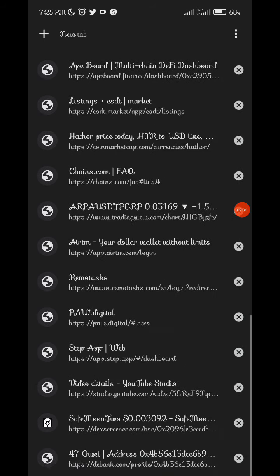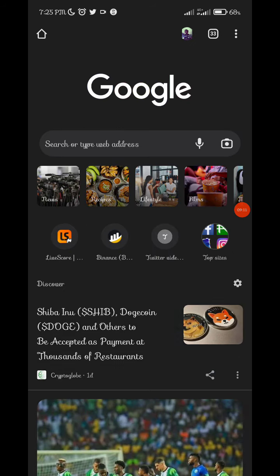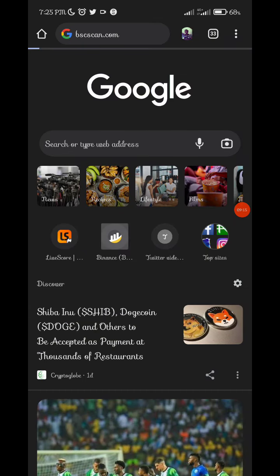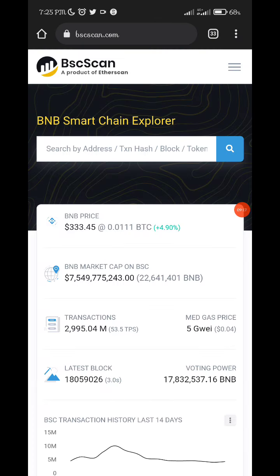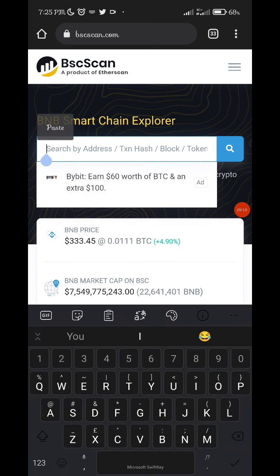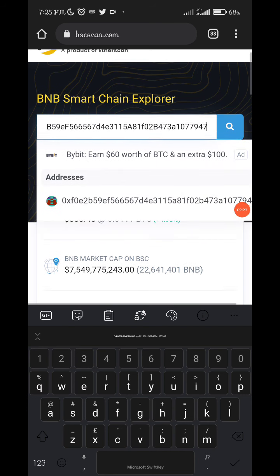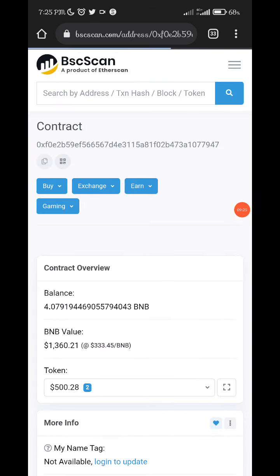So the next thing I'll do right now is I'll go to Binance BScan. This is BScan. Yep, this is BScan. So I'll paste the SafeMoon 2 address here. Let it come up. Once it's come up, this is it here. The address down here.